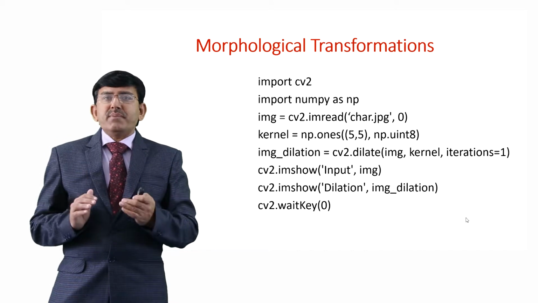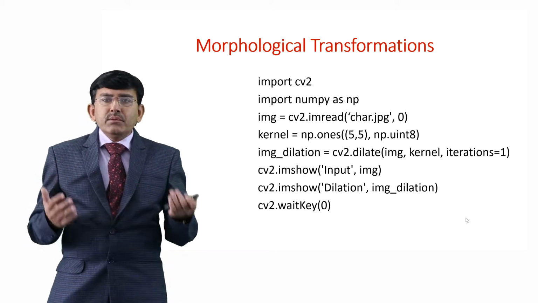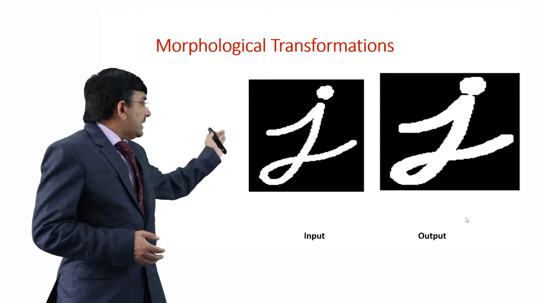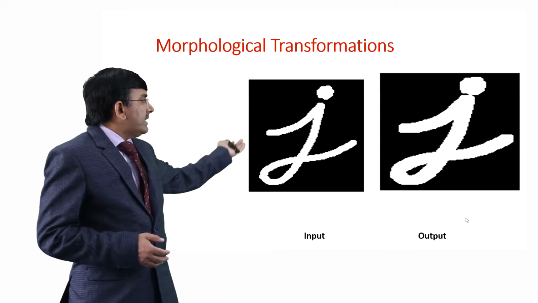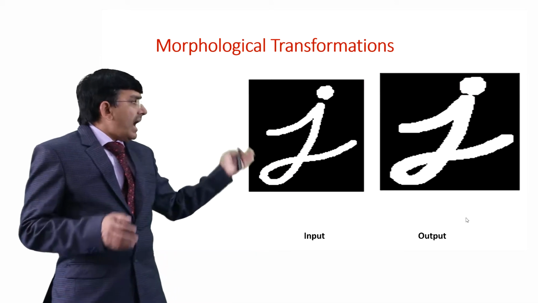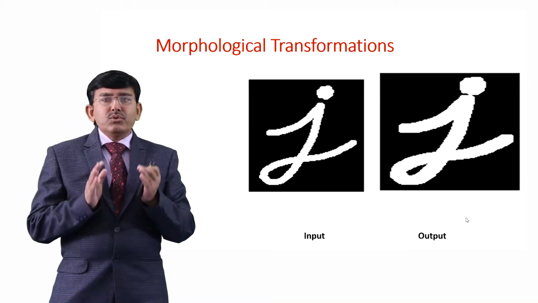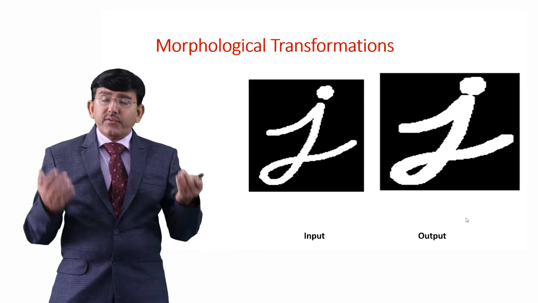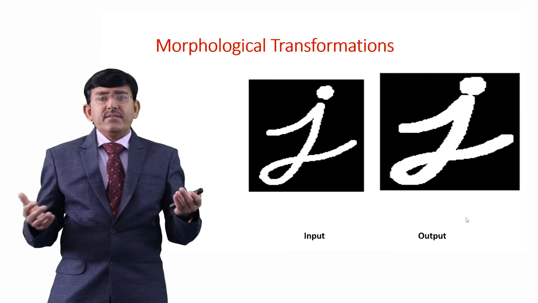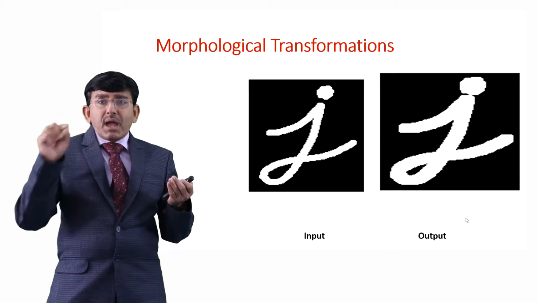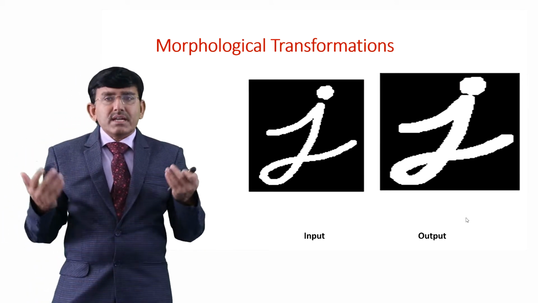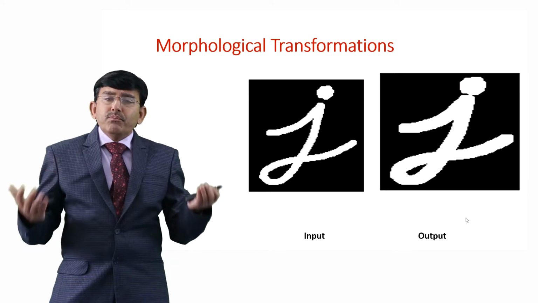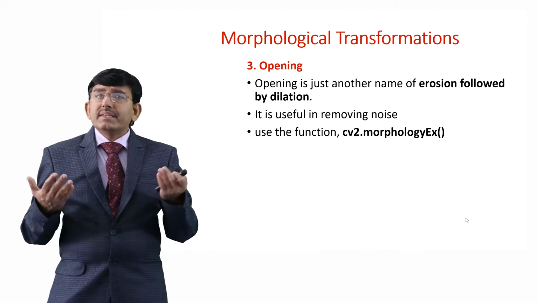Lastly, some statements are written to display the input image along with the output after dilation. Now if we see the input image on the left side, compared to it, the right one, which is after dilation, has thicker edges, and due to this thickening the partial connections become strong joints. We can use it to fill valleys between objects, and to fill the holes that appear on image surfaces. These holes can be filled with the dilation operation. So we have multiple applications of dilation.